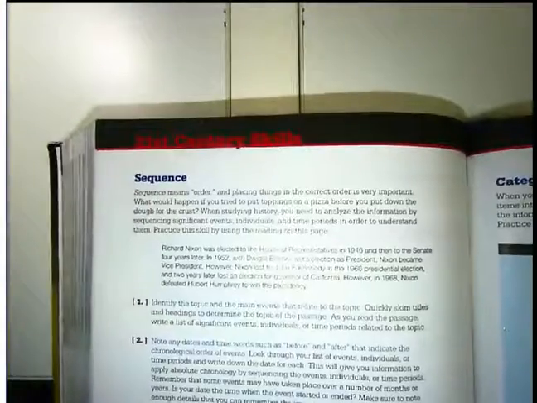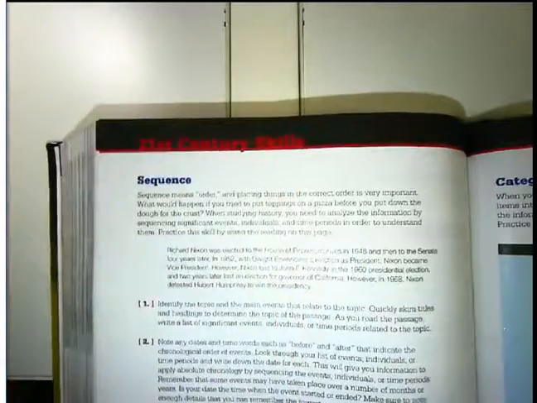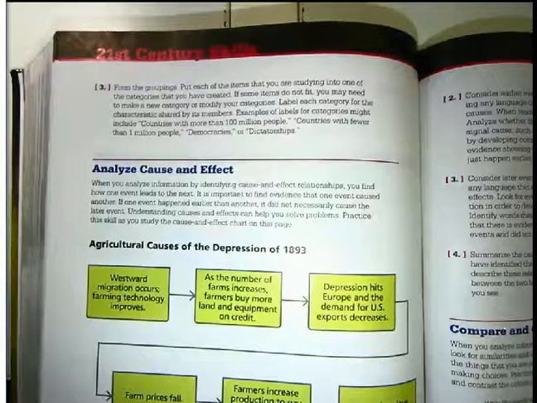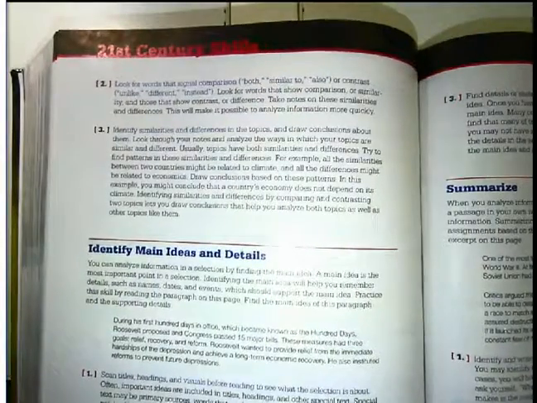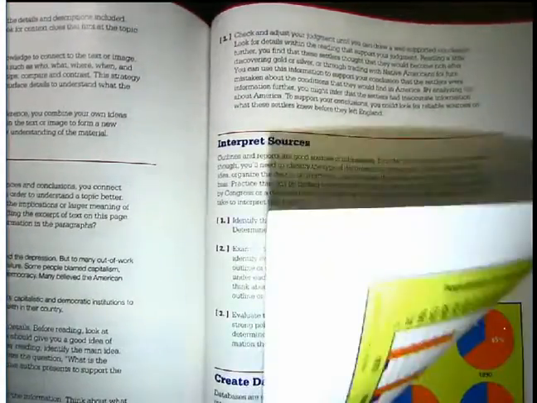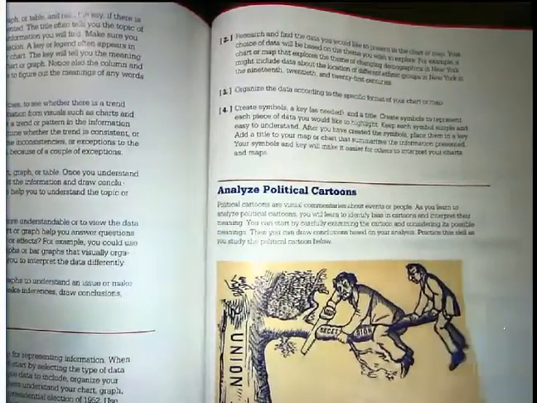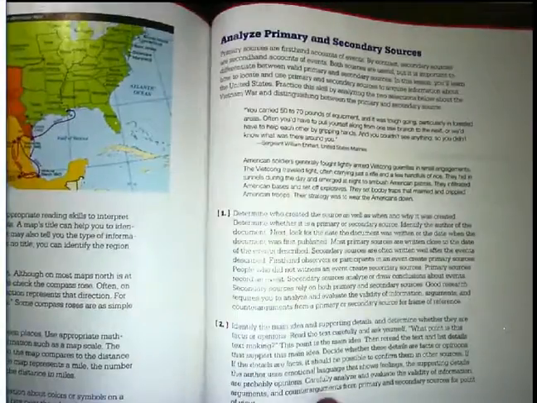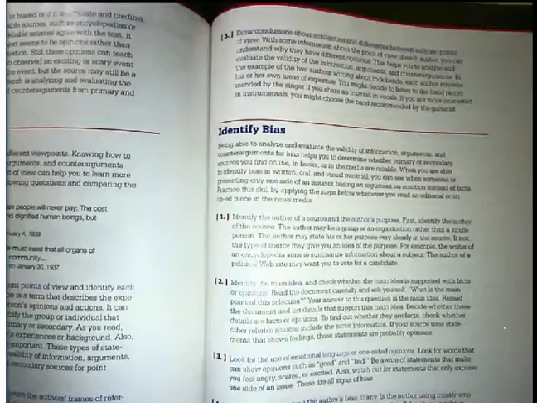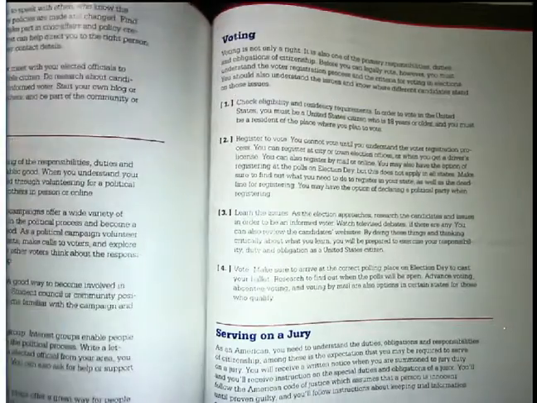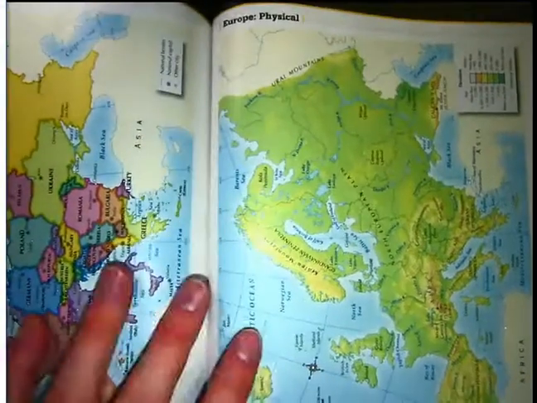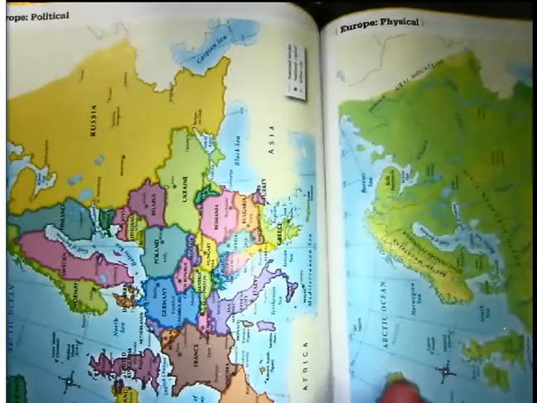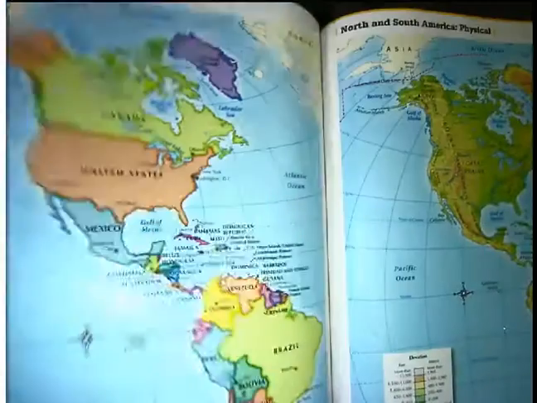Now we're getting to the 21st century skills. These have really amusing educational videos with them. I'm not going to comment too much on them, but let's just say that I produce a slightly higher quality than they do. But you've got how to read political cartoons, maps. This is just a useful section to teach you things that maybe you're expected to already know or you went over once. Anyways, geography. Maps are always useful.